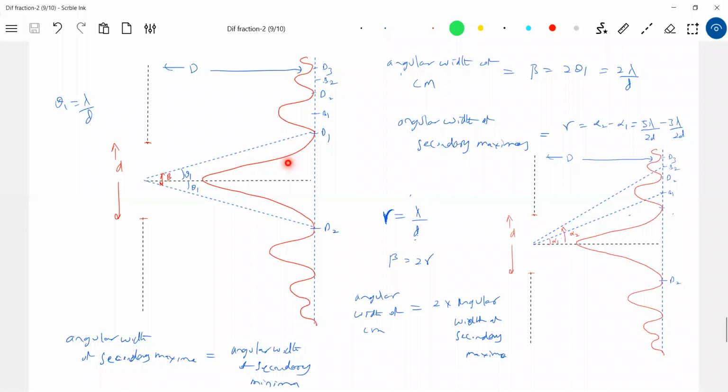You must answer this. Did we apply wave optics or ray optics to get the magnifying power? I think we applied ray optics, no? So what will happen now? Everything I studied comes with a question mark now. Why this secondary maxima and minima? Will ray optics explain it? The answer is no. Rectilinear propagation will not explain it.